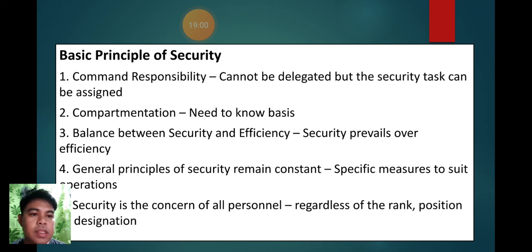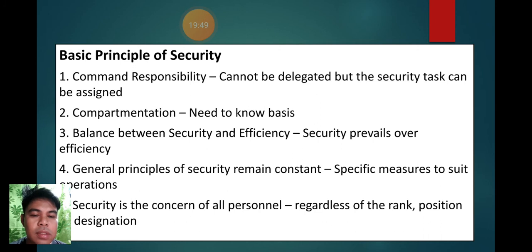I'll give you an example of this. Say two people are buying a camera for their store. The cost of the cameras is either low or high. As you can see, when you say high price, it involves efficiency. When you say low price, talagang low po ang efficiency. So as I said, this statement says that security prevails over efficiency.